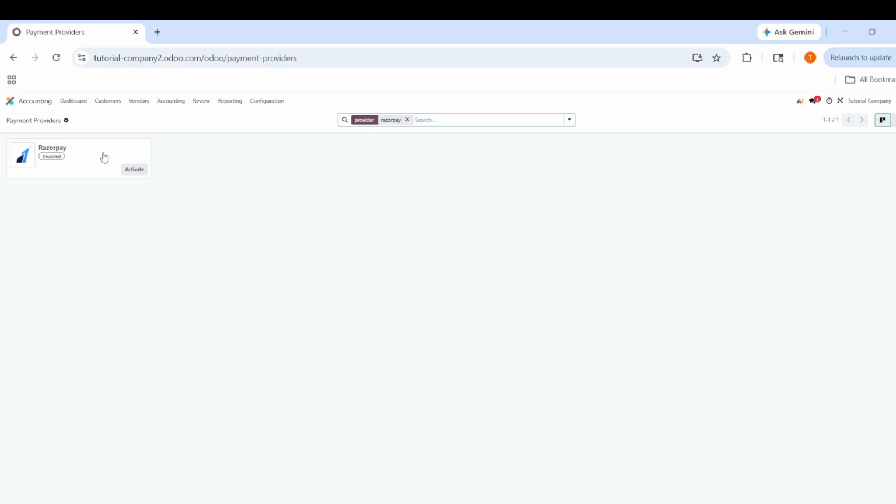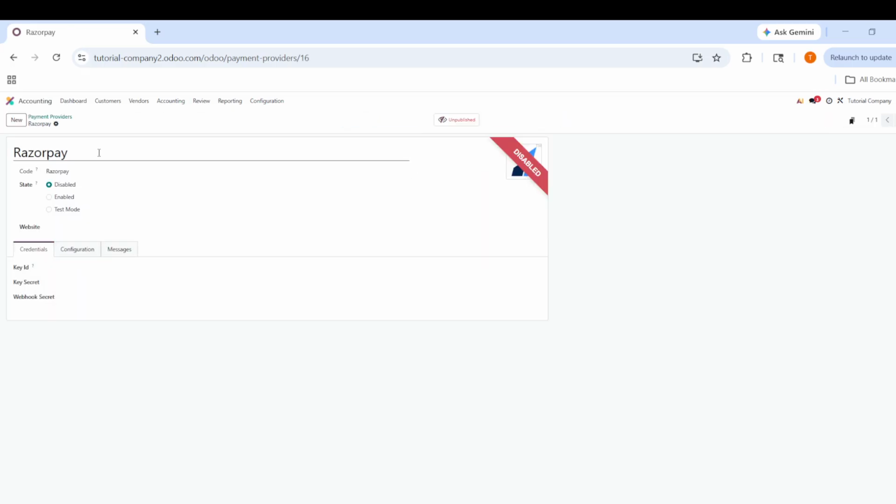After the provider is selected and installed, you will need to enter your Razorpay credentials. The screen should show fields for a Razorpay key ID and a key secret. Enter the values that Razorpay provides for your integration. For security and best practice, double-check that you have typed them carefully and that there are no extra spaces. Accurate credentials ensure that Odoo can communicate with Razorpay successfully when customers attempt to pay.